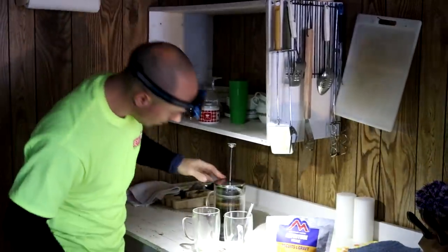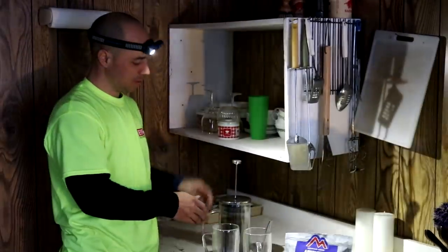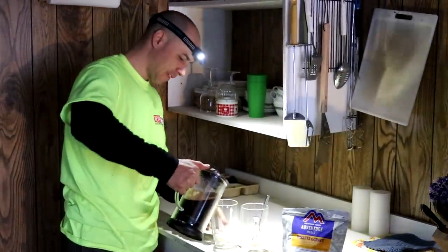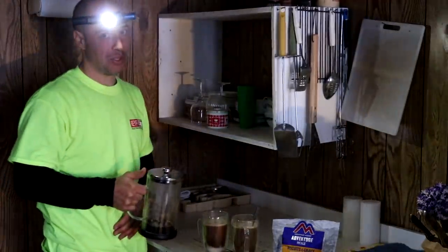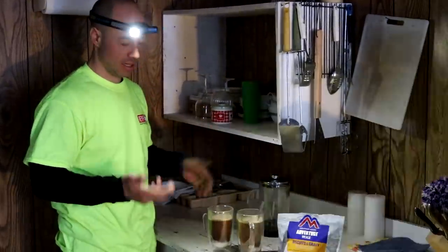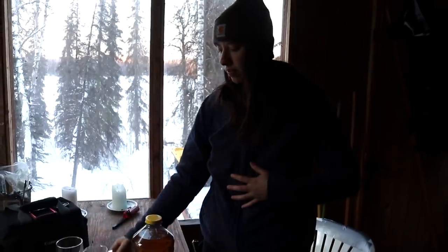Good morning. Had a pretty good sleep last night, and just getting ready to hit the road this morning. We're making some coffee. Did breakfast really easy this morning. We're doing a Mountain House biscuits and gravy. Weather's looking pretty good this morning, but it's pretty cold. We got clear skies. We have some stuff to do around here, but first we're kind of just gonna drink our coffee, have some breakfast, and we're gonna pack things up a little.